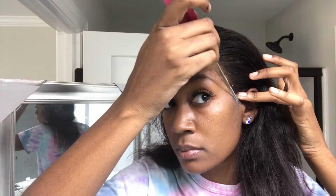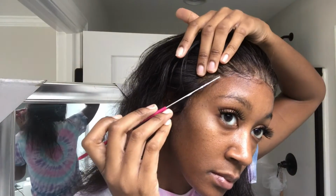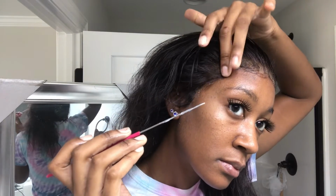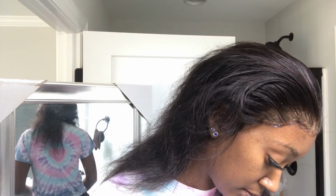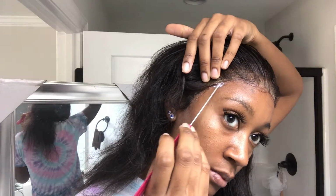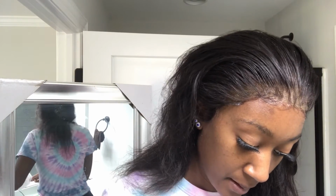Editing this video, I'm seeing that it looks a little ashy. I don't know if it's because my lighting wasn't that hot or what the case may have been, but I'm telling you guys, face to face, live and in person, she is blending, she is melted, she is seamless. So hopefully the view will get a little bit better as we get towards the end, or lighting. I don't know, y'all. I don't know what I'm gonna have to do, but anyway, baby girl is looking right.